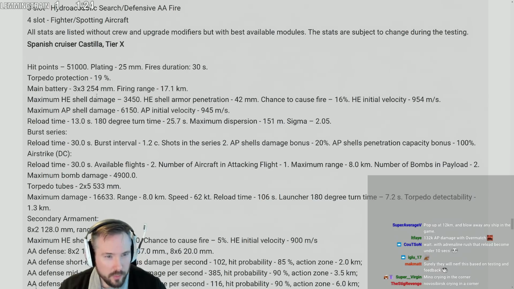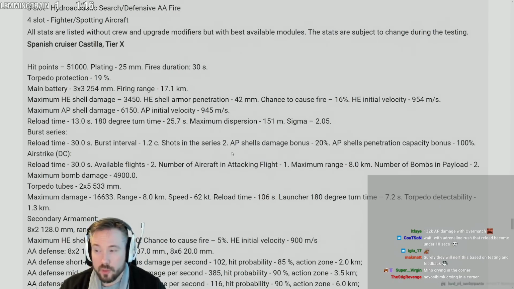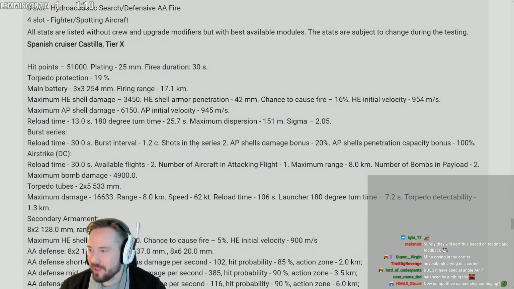And 254 means we overmatch 16 millimeters, which means this thing overmatches basically all the super light cruisers, because we all know super light cruisers in 2023 are really overpowered because there's so few ships that shit on them. So now we have another ship that can overmatch and shit on them as well. That's fun.